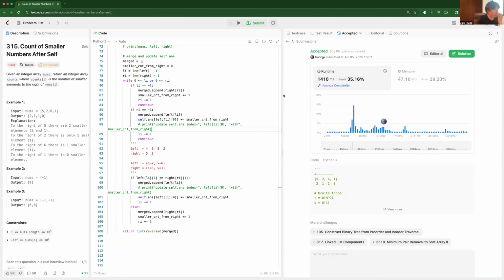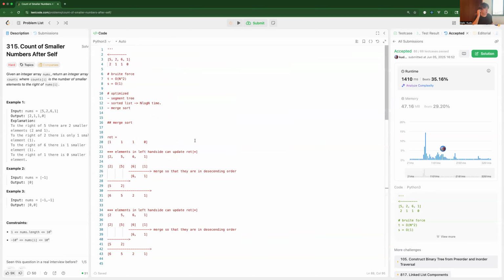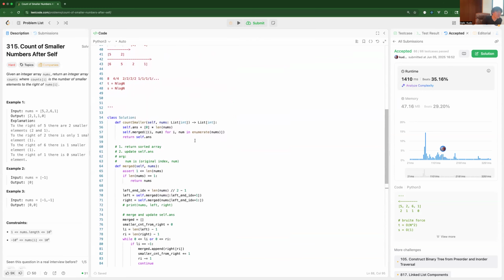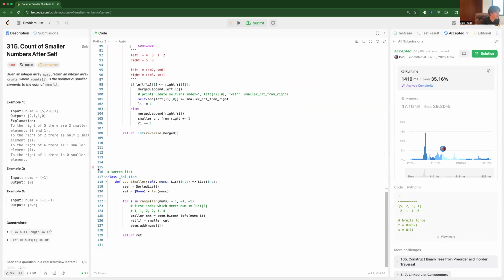Okay, so I will quickly wrap up. In this question, I came up with three solutions. The first one is the segment tree approach. I skipped it. The second approach is using the sorted list. Sorted list is a standard Python library, which internally is like a tree structure. With its power, it can do most operations in O(log n) time, so I could implement it in n log n time, which is good.